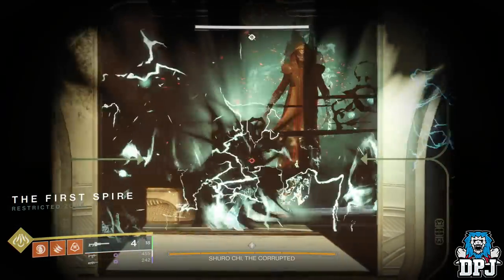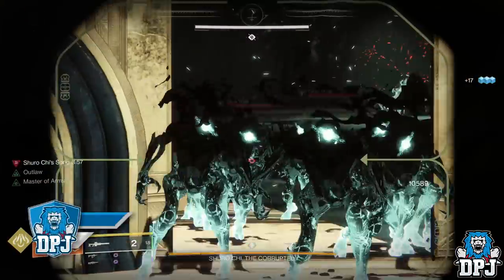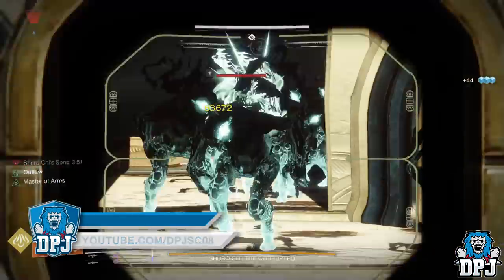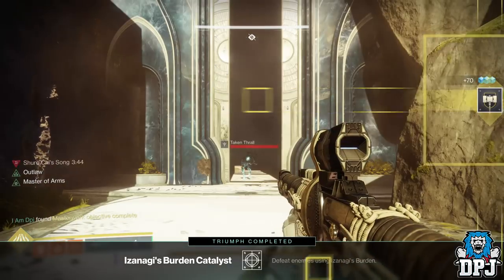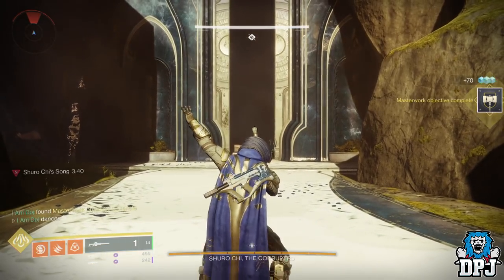Now I managed to do the whole thing here, missing many shots and not really pushing it when trying to do it as fast as possible, and I got this done in about 45 minutes. So it shouldn't take you any longer than that in true reality. And that's it guys, this in my opinion is the fastest way to get the catalyst done for the Izanagi's Burden exotic sniper rifle.